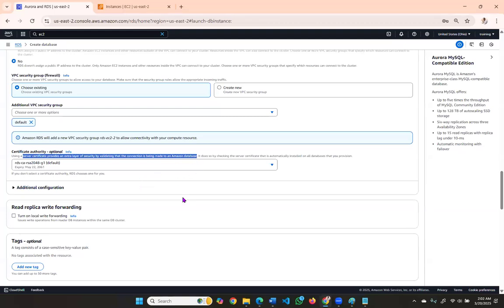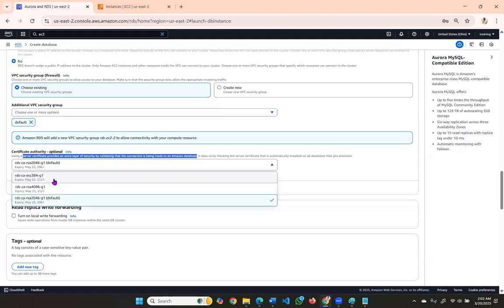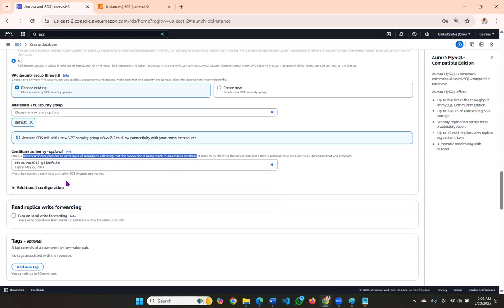So we talked about certificates and how they enable security, especially security in transit. You can use any of these RDS CA certificates. These are the ones that came by default. You can use any of them.